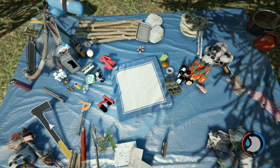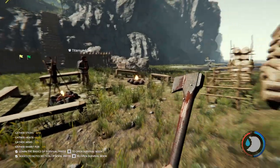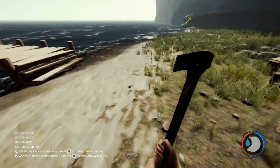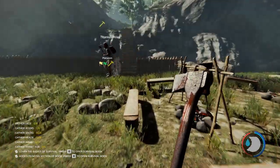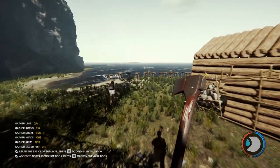Hey, what do you want, baby? No, I was trying to hang my seagull up. Where are the turtles? Quizzy? You might only be allowed to hang up the big meat. Quizzy, I hate to say it. Turtles come out early in the morning and then late in the afternoon.